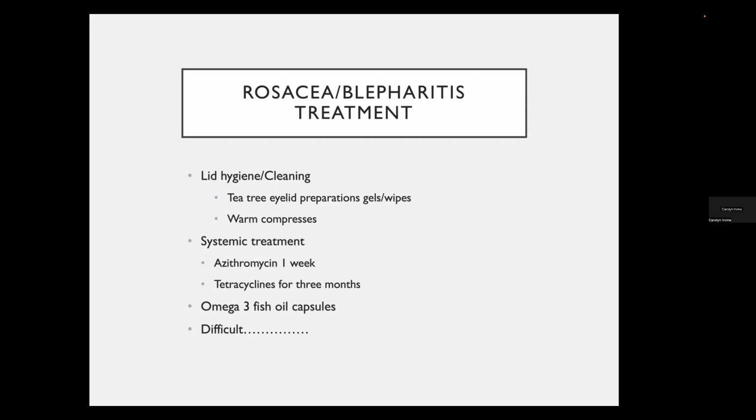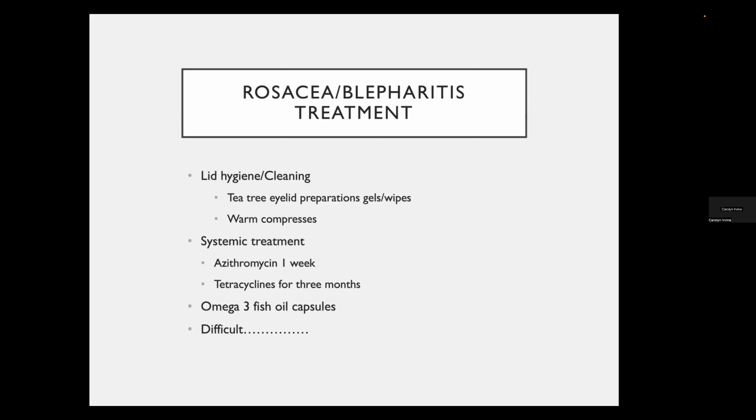Also, some research is coming through that omega-3 fish oil capsules are really useful, just the ones that people can get over the counter. So you can either have the 300 milligrams, which is what normal supermarkets sell, or you can go to Holland & Barrett or Boots and get up to 1500 milligrams. We really don't know which is the best one, but in some people, they take away the itchiness, which can be really beneficial. And we genuinely really don't know why it works.